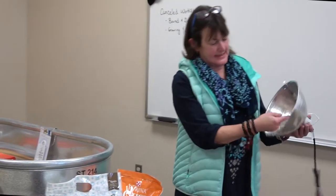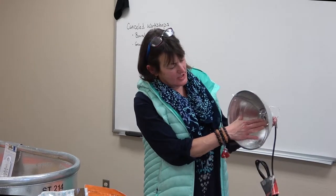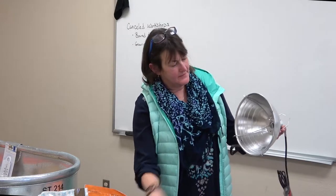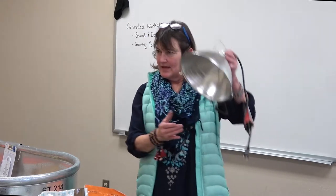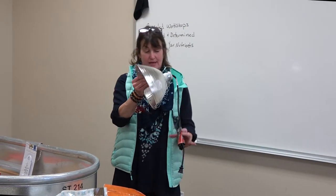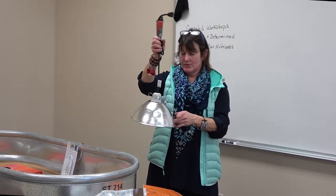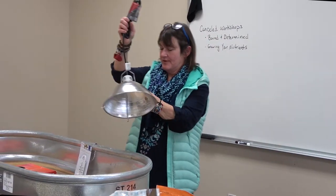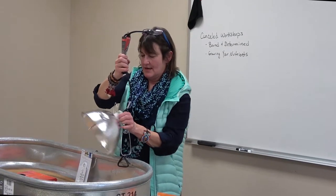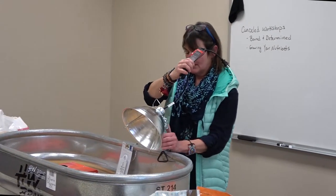This is a guard, it's stuck in here, it needs to be cut away. I'm not going to do that because I'm returning this to Murdoch's when we're done. The guard comes around, you put the bulb in, this guard protects it if it falls or slips and hits the sawdust, so you don't have a fire. Be careful with these because these do start fires. This one is designed to clip on here, and then you aim it down like a photographer's light, and that works.